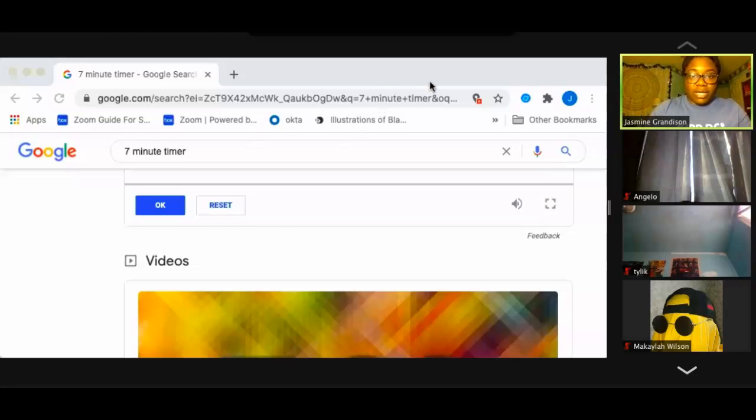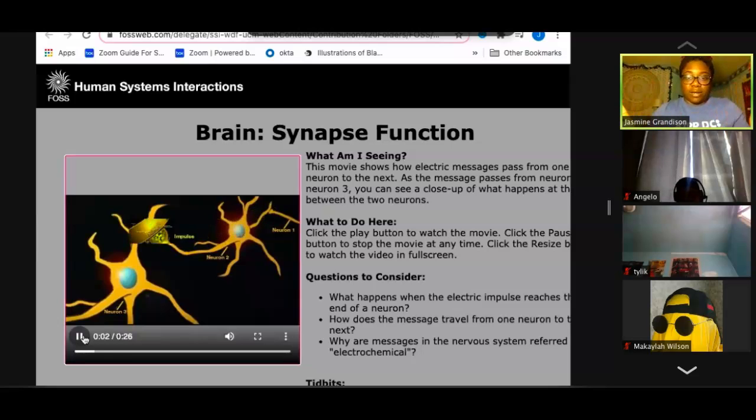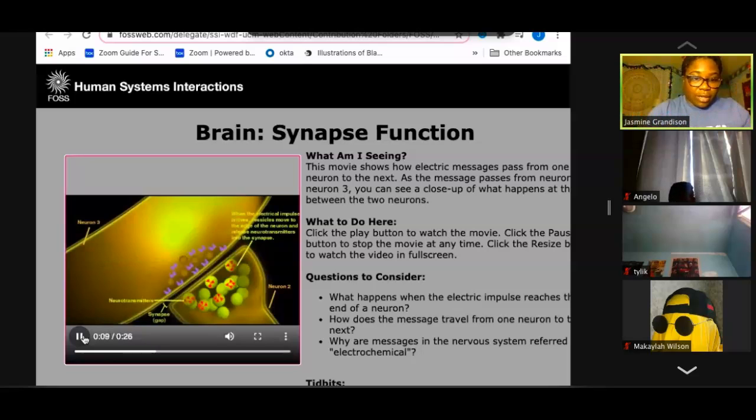All right, so if you click the link, where's my link? There it is, pulled up. You will be able to see what happens. And it's very short, and they try to tell you on the right-hand side what this is talking about. Here, some electric messages pass from one neuron to the next. Then they zoom in and show you, and you can pause to see, okay, those are the neurons. It says electrical impulses arrive. Vesicles move to the edge of the neuron and release the neurotransmitters into the synapse, that small space, remember that gap? And then it goes on to the next neuron to message the next one.